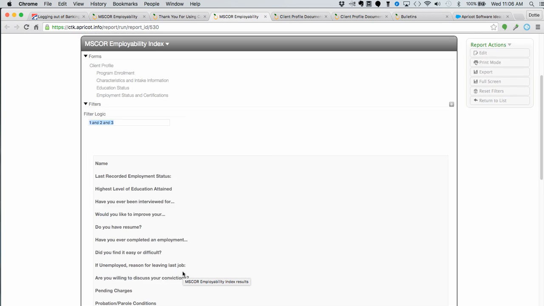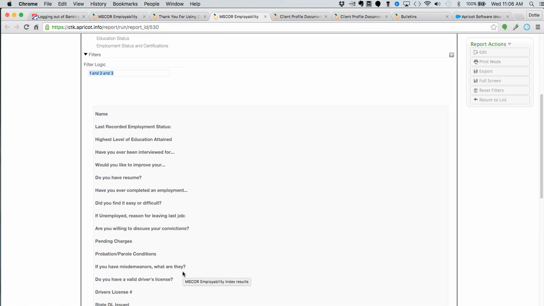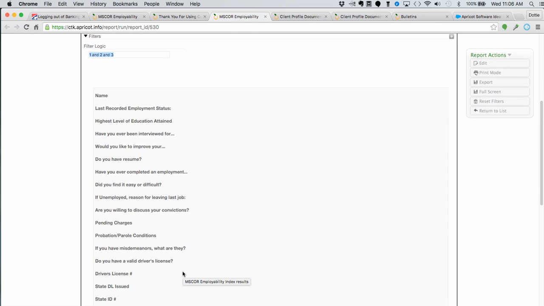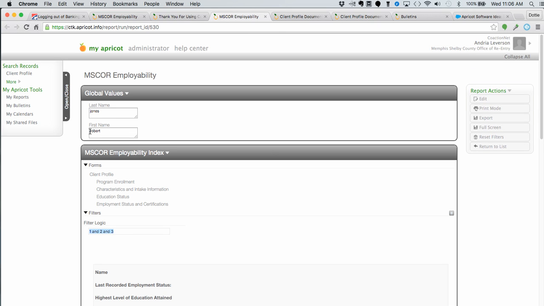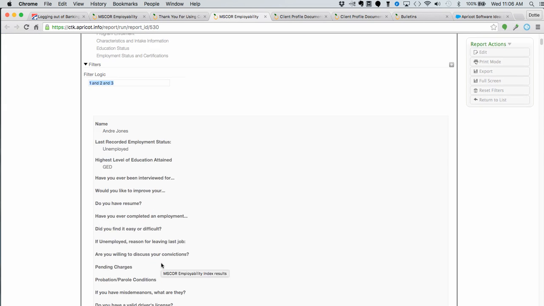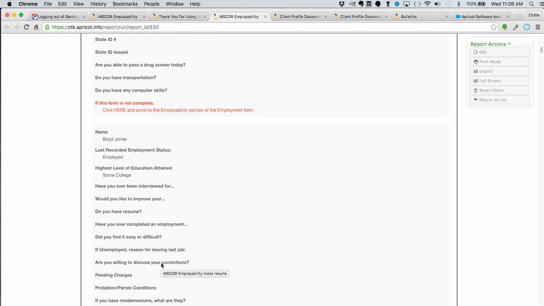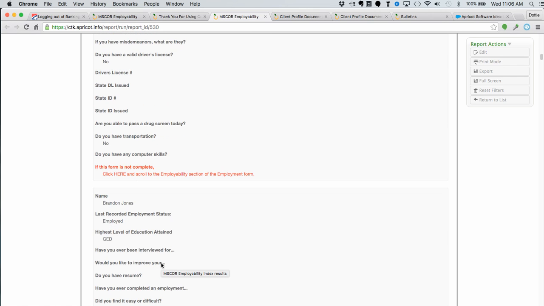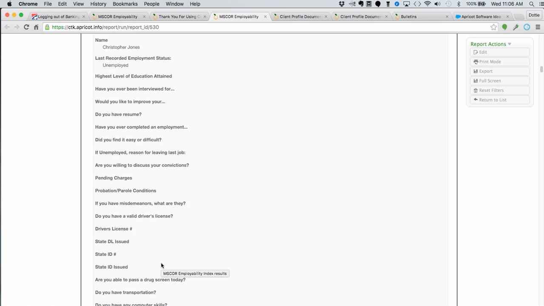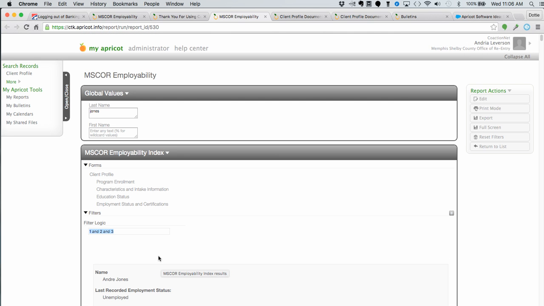Now you will notice that I entered Robert Jones and nothing is appearing because there must not be a Robert Jones. I can delete the Robert and then I will get everyone with the last name Jones. So I'm getting Andre Jones for this first part, Boyd Jones for the second part, Brandon Jones, etc. And so you can find people by groups of last name or by specific last name. And that's how this works.